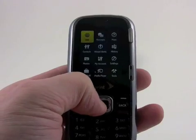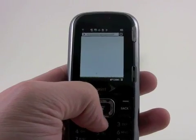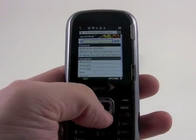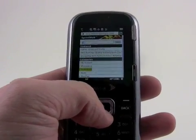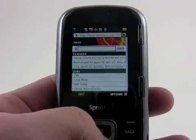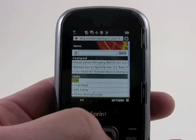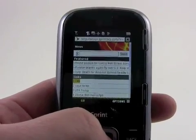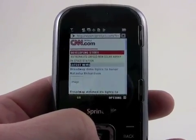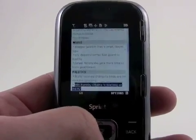Of course, it also has access to the web and uses Sprint's 1X network. No EVDO on this phone. So you can see the menu load there. We'll fire up some news just so you can see how quickly the browser works, and we'll load CNN, and with 2 bars of 1X coverage, it still came up fairly quickly. So that is the mobile version of CNN you're looking at there.